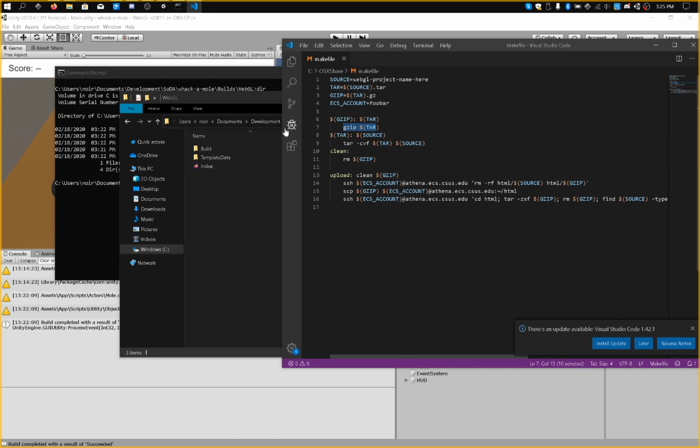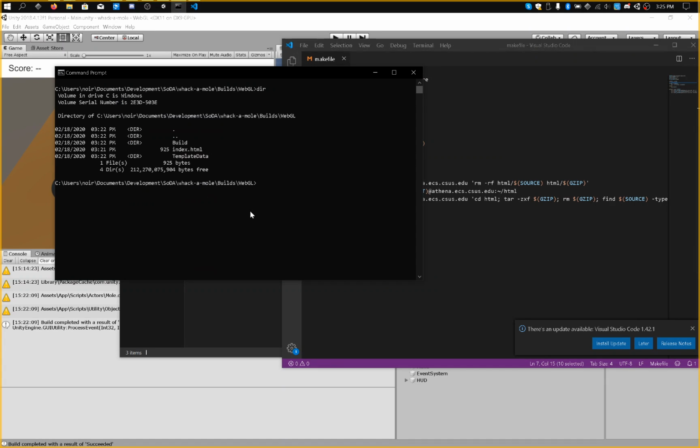Here we have this command called gzip. So first we need to call tar, actually. So we've got to tar it first. Inside of our WebGL project, we're going to move up one directory, because this WebGL folder, we're going to tar this entire thing. What I'm going to do is tar it, basically make it into one folder that's zipped and has all my contents, and I'm going to send that to Athena, and then from Athena, I'm going to unpack it.